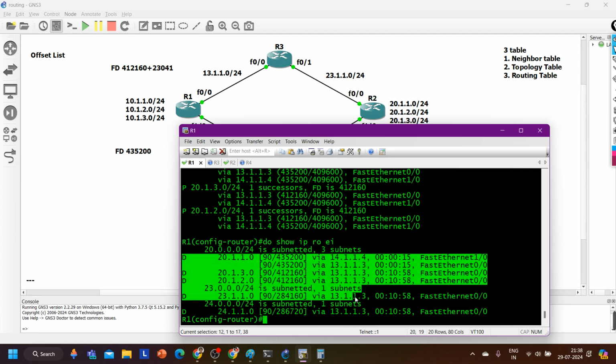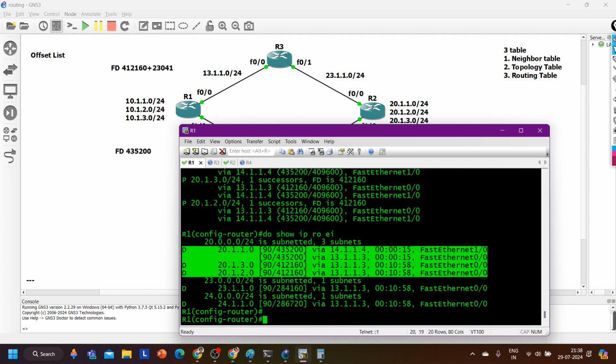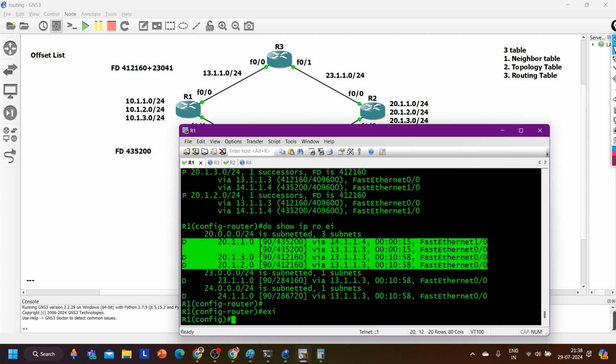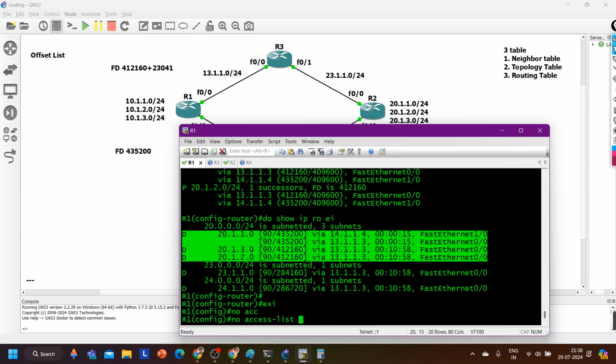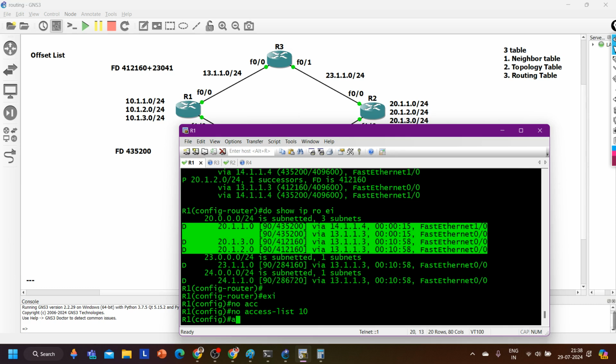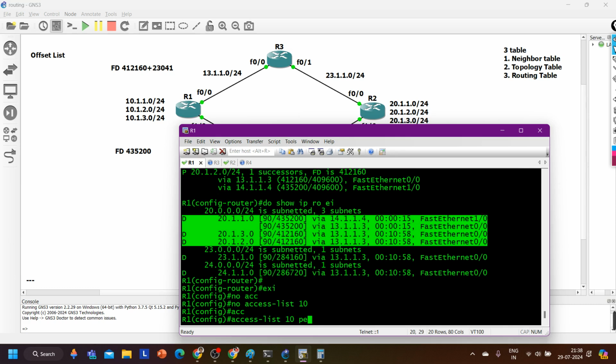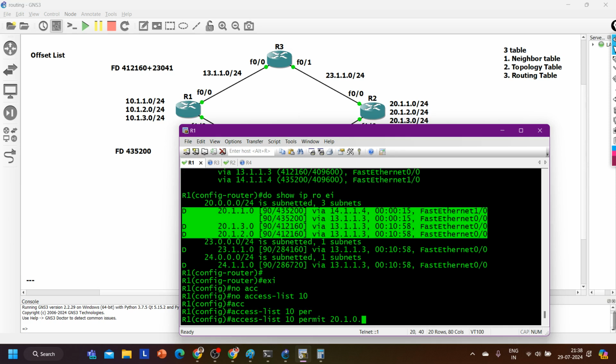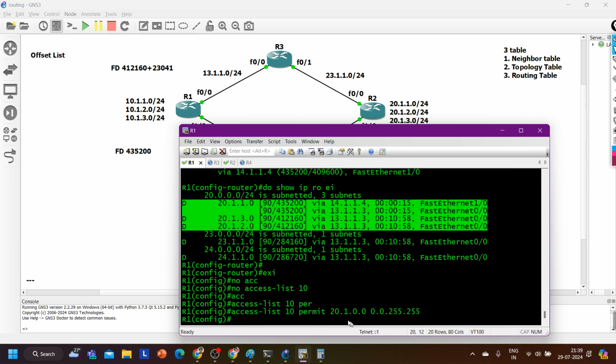If I want to perform unequal cost load balancing for these three networks, for all networks, what do I need to do? I need to edit the access control list. So say no access-list number 10, and I am going to create access list number 10 permit, and this time I am saying 20.1.0.0 wildcard mask 0.0.255.255, right?